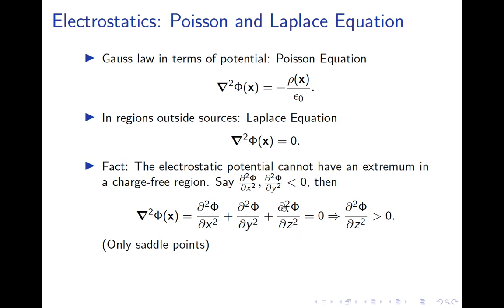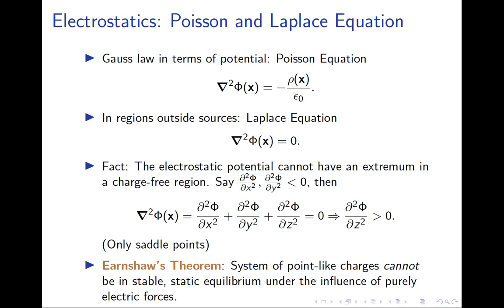So such points, where you have minima in some directions and maxima in some other direction, are called a saddle point. Most of you can guess why, because it looks like a horse's saddle. It's bent like this in one direction, and in the orthogonal direction it's bent the other way. One direction is convex, and in the orthogonal direction it is concave. That looks like a horse's saddle, so that is called a saddle point. A saddle point is neither a maxima nor a minima.